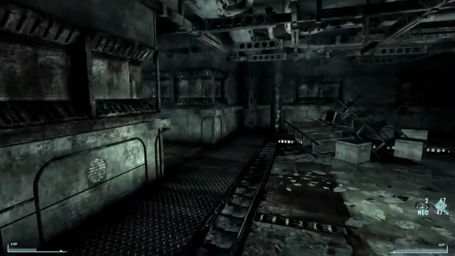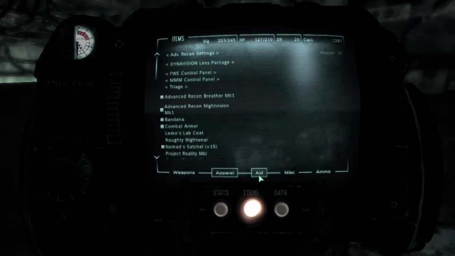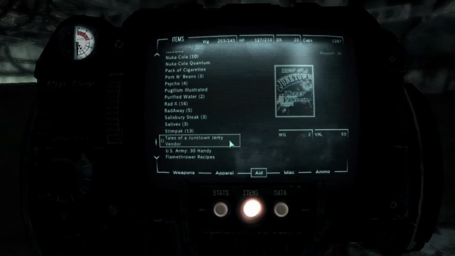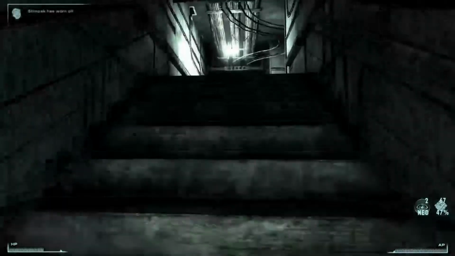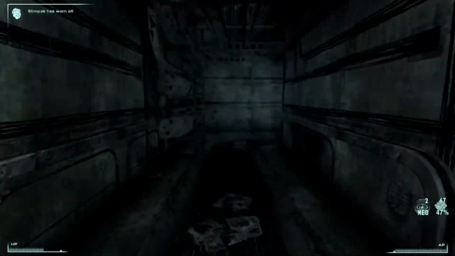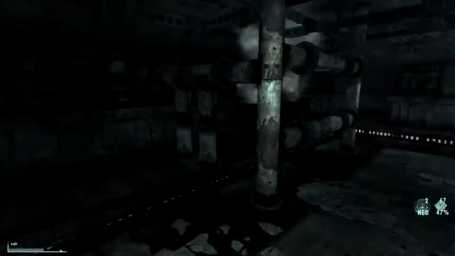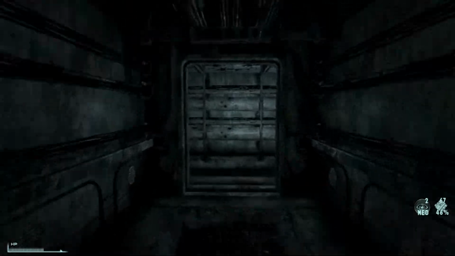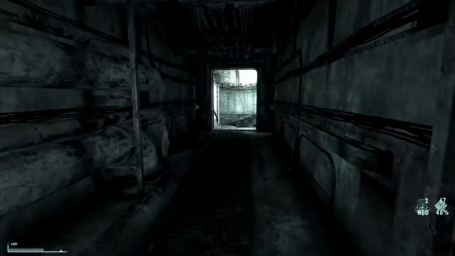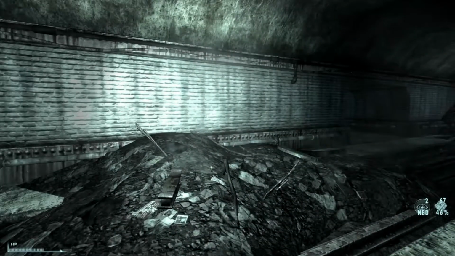Use a stim pack. How many stim packs do I have? Not a lot. I hope that key we got off William Brandis is like to a secret stash of, I don't know, at least 20 stim packs. Alright, I'd be happy with 10. I'll be happy with 1.